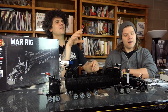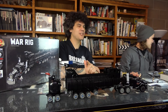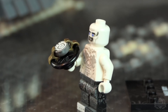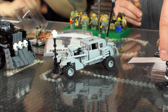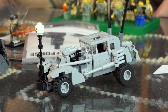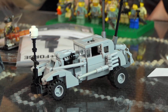Hey Cody, can you grab us Warboy's car? So I don't think anybody's seen this — you might've seen it for just a split second in the video. This is Warboy's car. The instructions for this are going to be a bonus feature in the next Builders Magazine, so you will be able to build this. If you get Warboy or even want to make your own, you'll be able to make this car and reenact scenes.